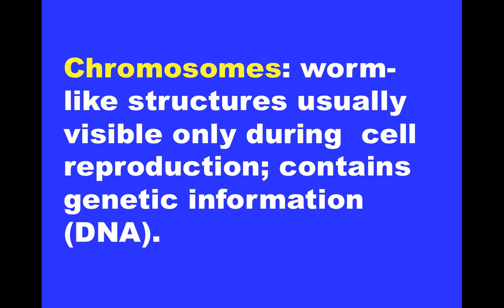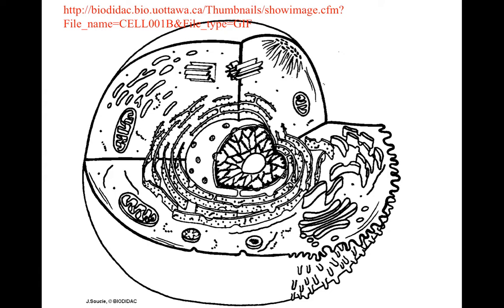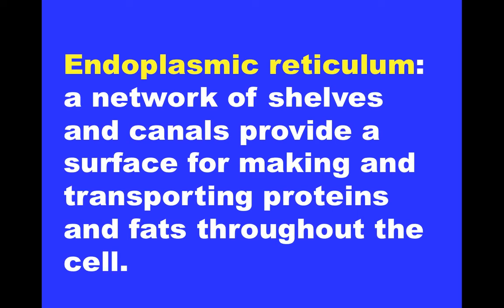Now we're not going to talk much about DNA and cell reproduction this year. This is something that you'll be covering as 8th graders. So these are not usually seen in the cell, and in our picture here, you can't really see them. But you can kind of see the makeup here, forming like a web inside the nucleus. But you can't see the individual chromosomes.